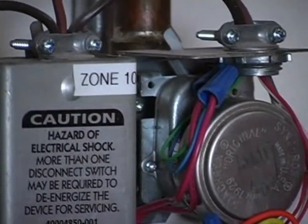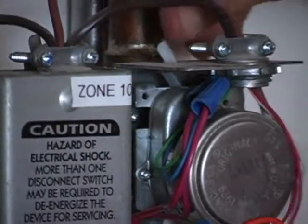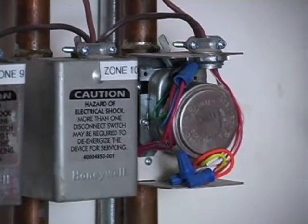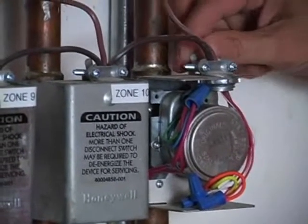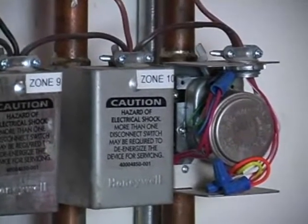And oftentimes when you're trying to get your flow and see what your flow rates are or whatever you're trying to do, you'd want to do that. What's going to happen is when that thermostat calls for heat, this thing's going to stay open instead of just, see what happens? It goes back all by itself.